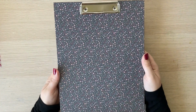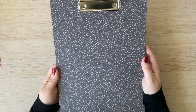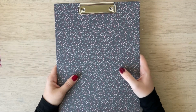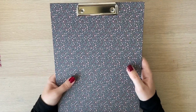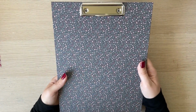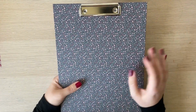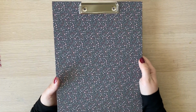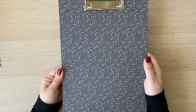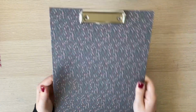I don't know why, but I never tried them before, and last year I decided that I wanted to draw a bit more and it wasn't really comfortable drawing in a sketchbook, so I started just taking separate sheets of paper and then I could sit on the couch and draw on this board, and it was so comfortable and nice, and I've been really enjoying using it, so I look forward to using it more.